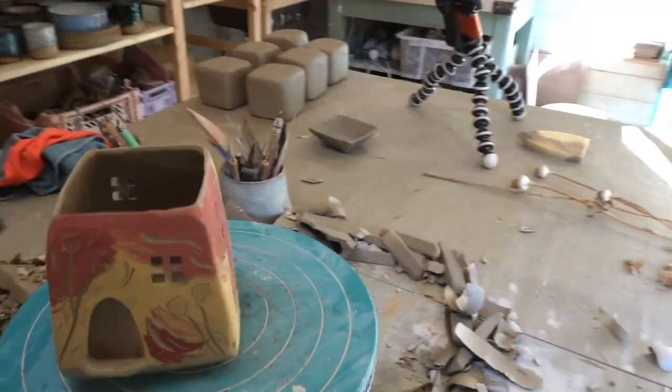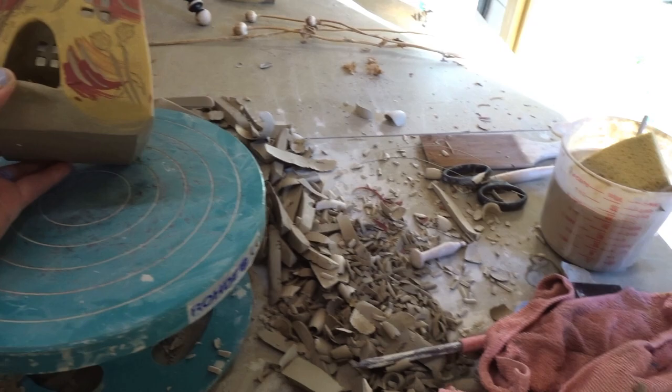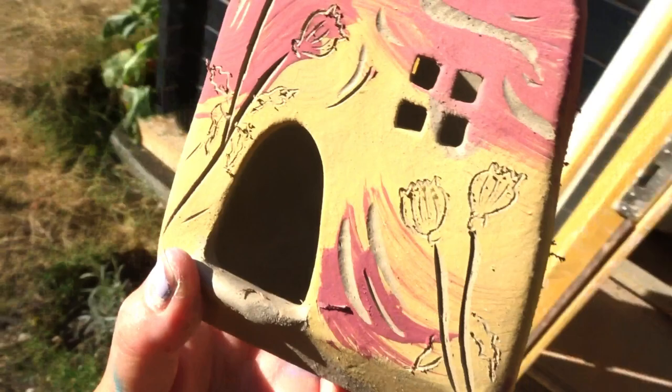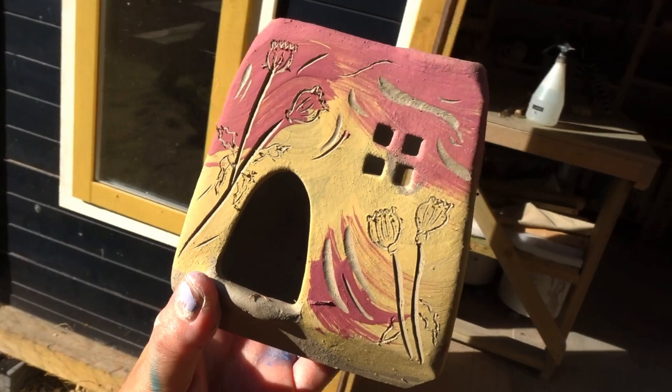So I've just finished carving it and I quite like it. I'll see how it is when it's all fired and finished up. I'm never sure until I see it out of the kiln, but maybe I'll just show you out here. Yeah, I think it looks cute. It's a little bit different for me, so let's see. I like to do a little bit of an experiment every shop update I do.